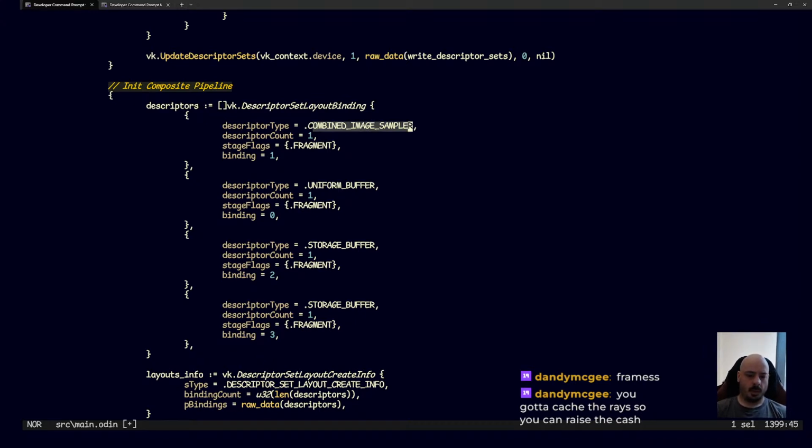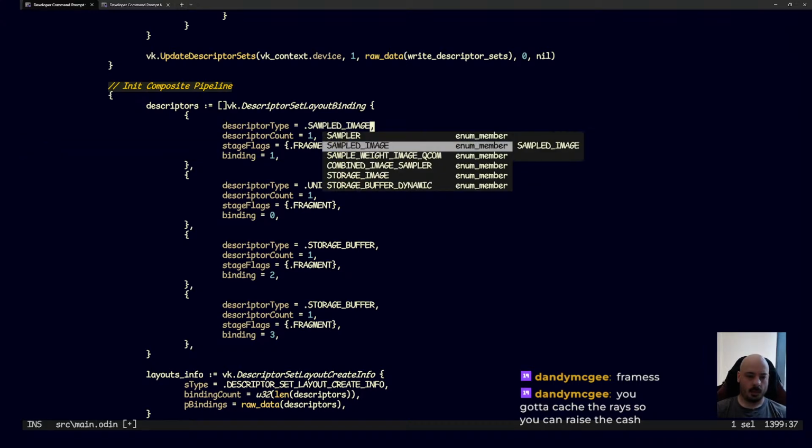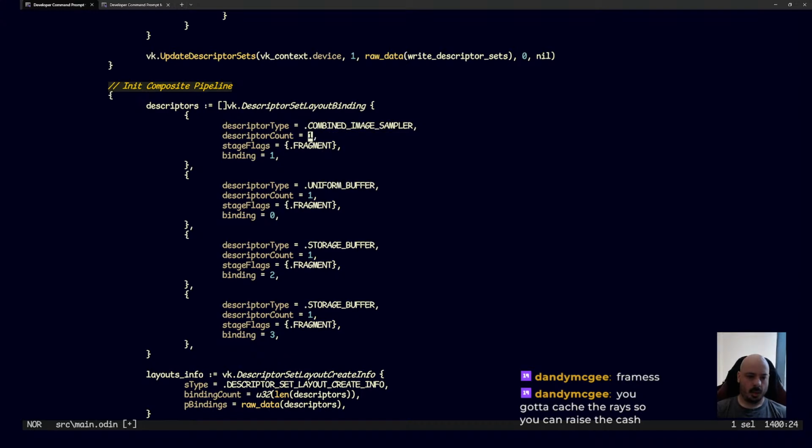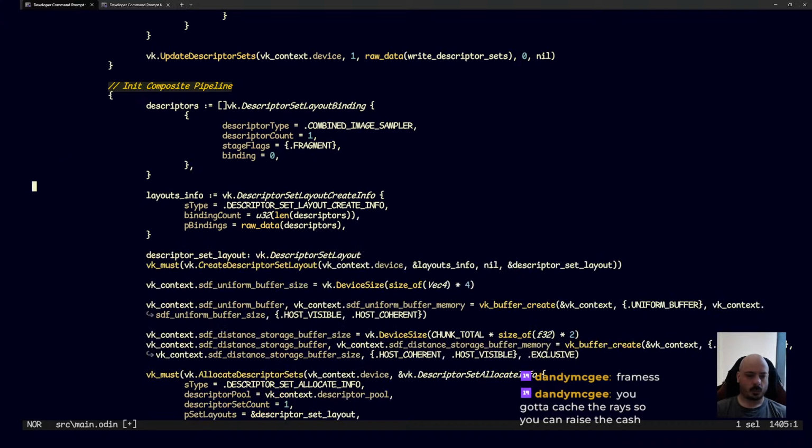And so we're just going to have a sampled image or a combined image sampler. I will say a combined image sampler, binding 0, available in the fragment shader. We don't need anything else. And then what else?